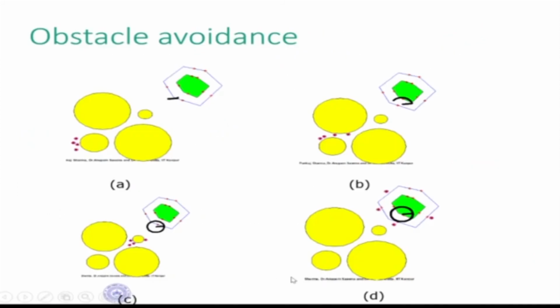Now this is an example of object capture, where you can see these are the robots, 4 robots. This object is moving. The green object is the obstacle which is moving, and it's moving in a circle. You can see it here, it's moving in a circle. So these robots move by using a path plan basically. So basically the question here is to capture this object by mobile robots.